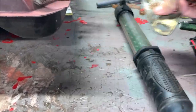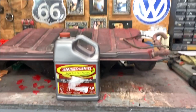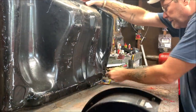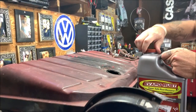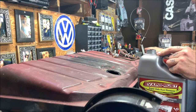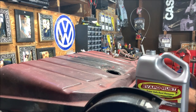Remember, any ports you have need to be capped off — I already did that using vacuum caps. They won't be in there forever, so we're going to pour this in and wait a couple of hours. Let me double-check everything and open this stuff up. It doesn't smell like anything — just smells like soap, not like thinner or mineral spirits.